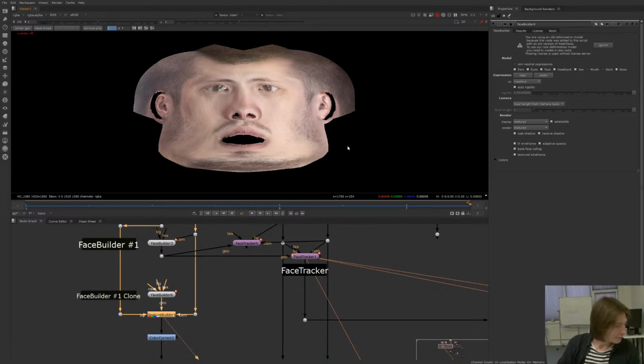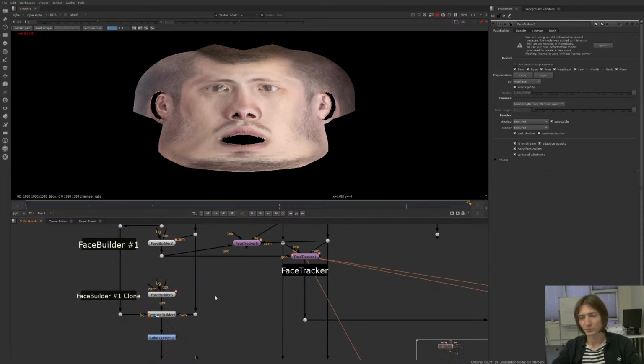Are you considering any FaceBuilder related FACS tool? Yes, we are planning to add FACS blend shapes into FaceBuilder pretty soon, I think. Again, no estimate, because the development process is really unpredictable, so we can only tell you when something happens. But I think it will happen soon, maybe in a couple of months, maybe a little bit more. It's something that we want to implement as soon as possible.